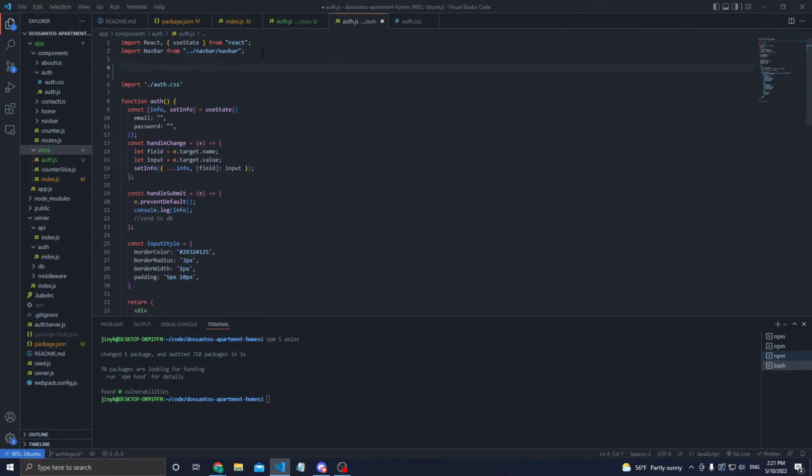Cool. So anyhow, let's go ahead and import Axios from Axios.